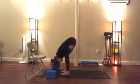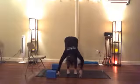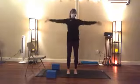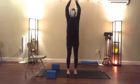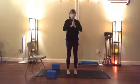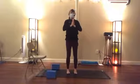We're going to bring our hands back up to our hips, bend our knees and rise up to standing. Inhale, arms all the way out and up. On our exhale, let our hands come down together in front of our hearts. And enjoy finding your mountain pose. If you need to sway a little bit, do.